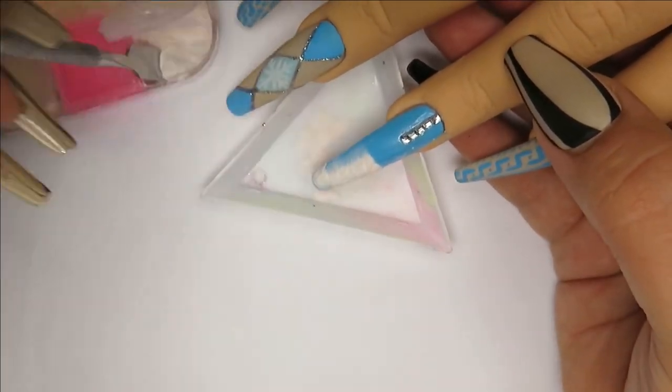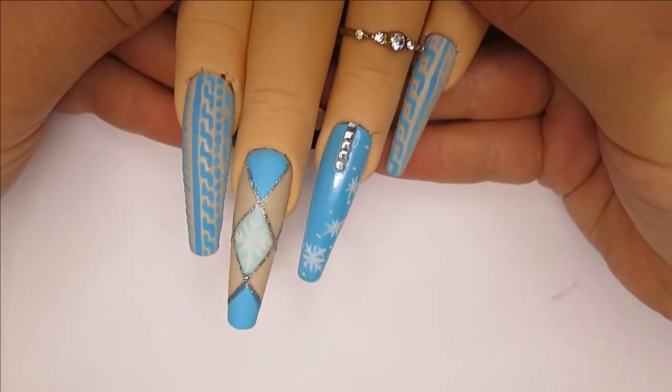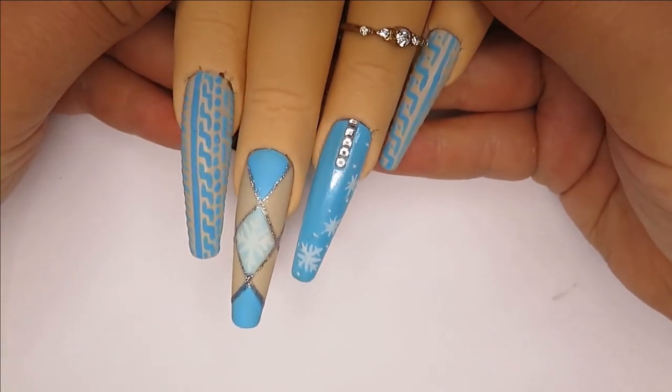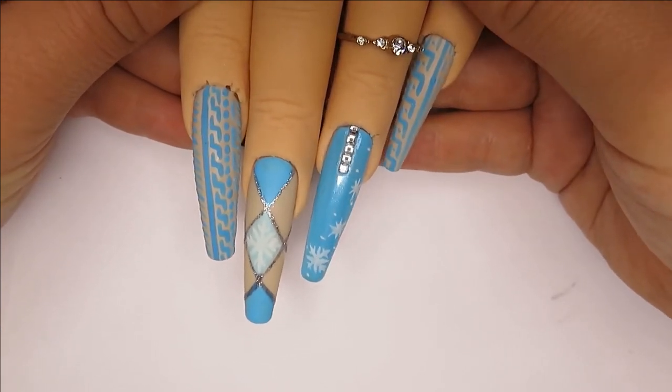I really hope you like the set of nails. I'm really happy with how it turned out, actually. I think the glow on them was pretty awesome. I don't do glow in the dark very often, but I'm so glad I did with this set. I just feel like it adds a good little something, and it just looks so cool, don't they?